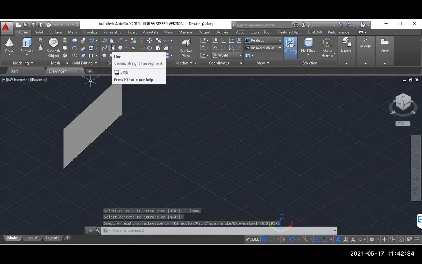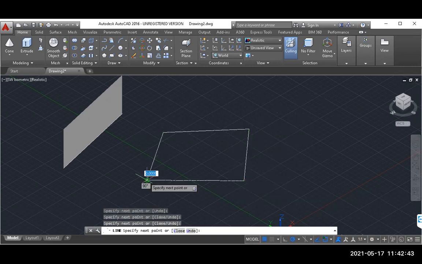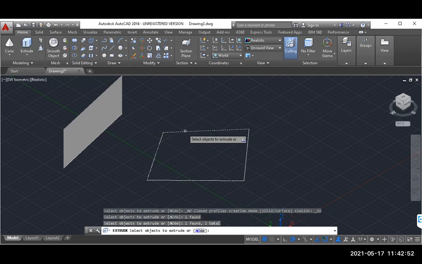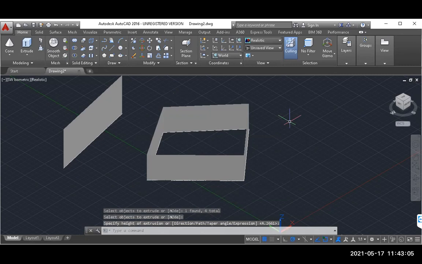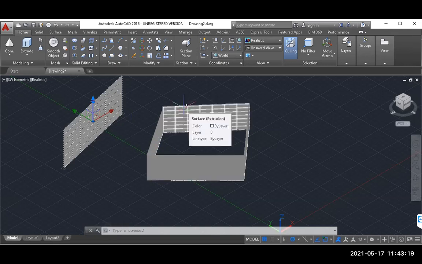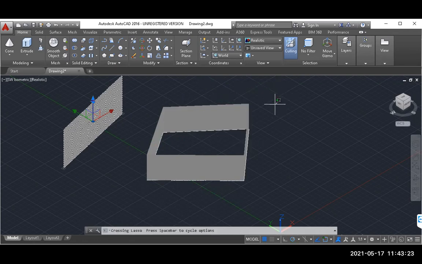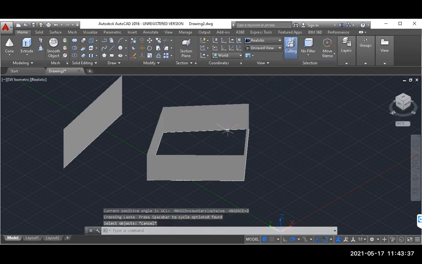Now I will take that line command again and make a closed surface. Now this is a closed surface and I'm going to use this extrude command. You can see here, I have to select all the 4 lines one by one and then I can draw something like this. Here you can see that it is just the same as what we did here. Only thing, in place of one single line, we are doing it for 4 different lines. So it is forming one closed boundary like thing. If I am able to rotate it from here, I will show you. Means it will build like walls, sir. Yeah, it will build like some walls.